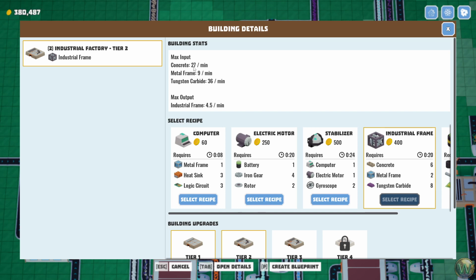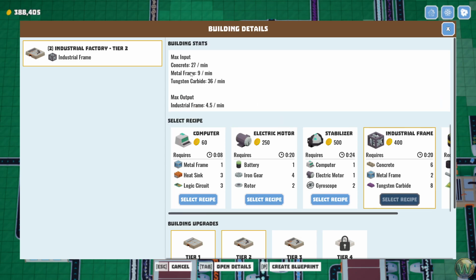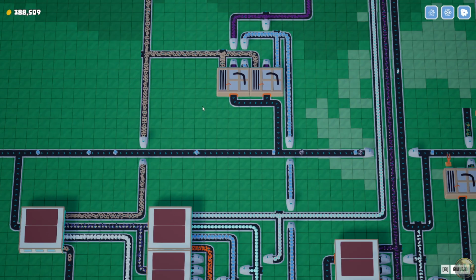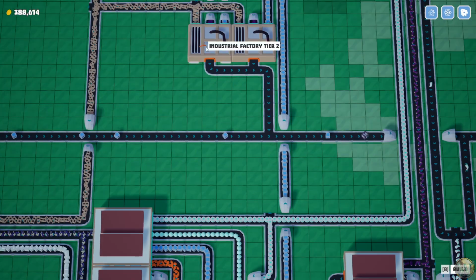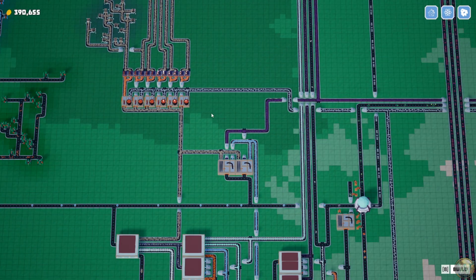This is only taking in... it was 18. Well, it was 36. Now it's 54. But we can't quite get to 72. So that's going to have to be where we go. 18 metal frames. We have plenty. Are you all chugging away? Yes, you are. And then tungsten carbide, I think we're also really good on.